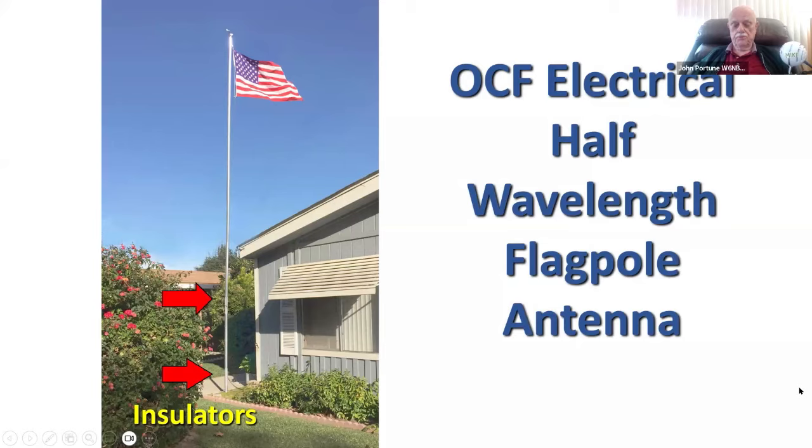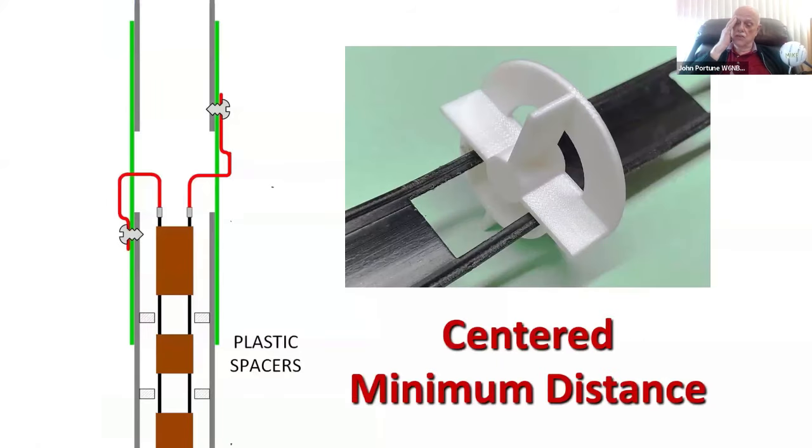Works just great. In those days, though, I wasn't using the foam, actually. I was using spacers. But you can use spacers if you want. You don't have to use the foam. The advantage of the foam is, though, it helps you keep the line dry. Or you can just use little cut-off pieces of pool noodle. They work pretty well to space the ladder line. Pool noodle, however, is not waterproof.